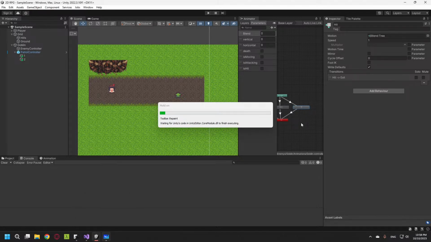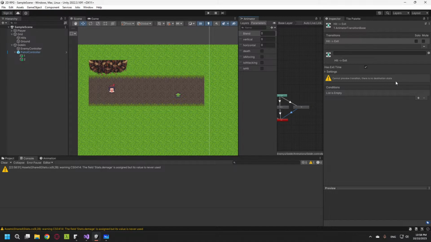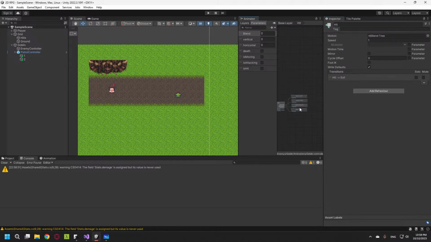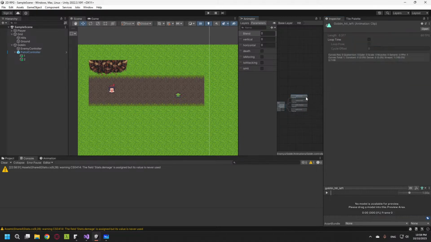Do I need to loop them? Do I need an exit condition to say hit is false, and then loop these? Just code control it? Don't know.